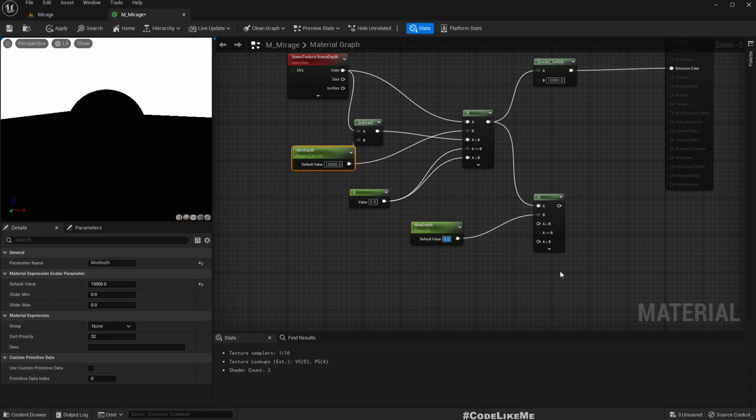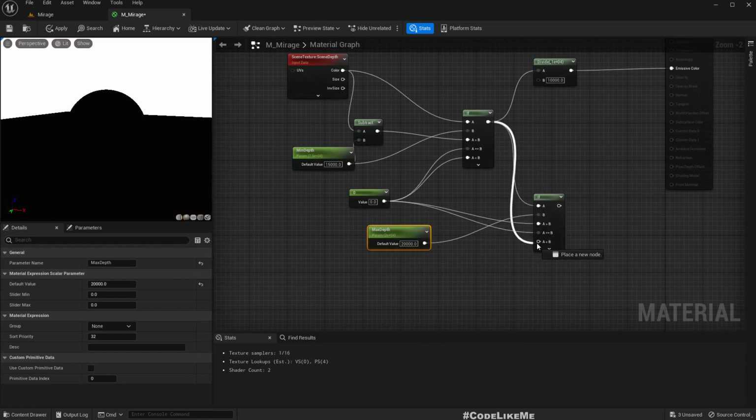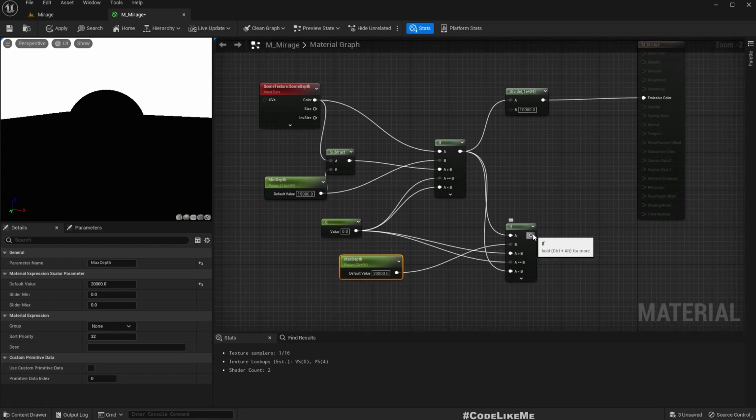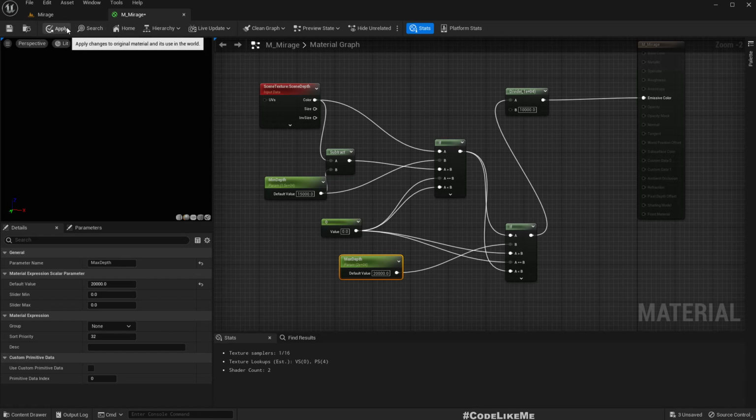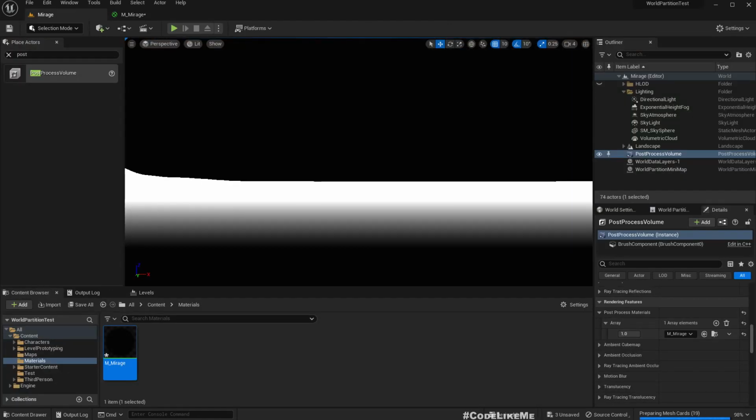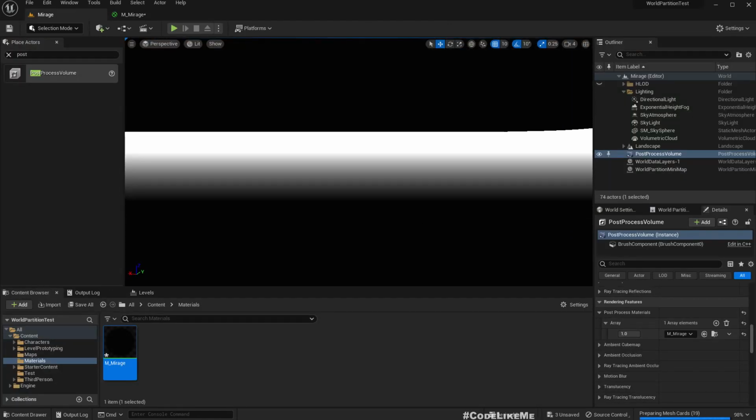Max depth, let's try 20,000. If this is higher than the max depth, again let's return 0. Otherwise let's return the same value, and I'll put this one as the total output. Okay, now we do have a range.